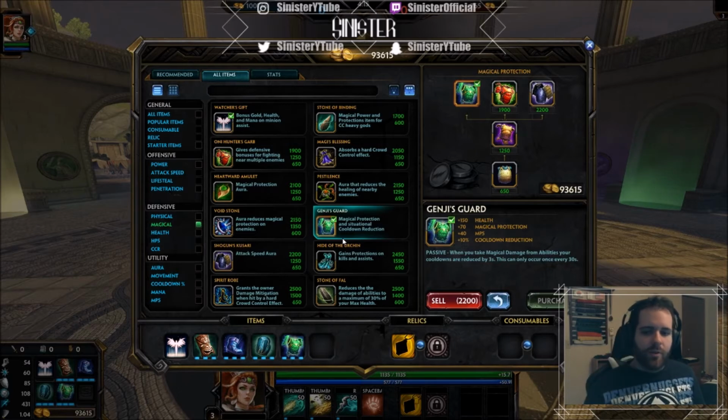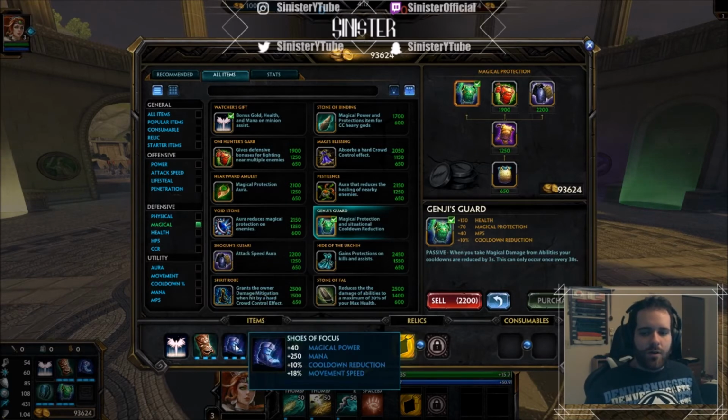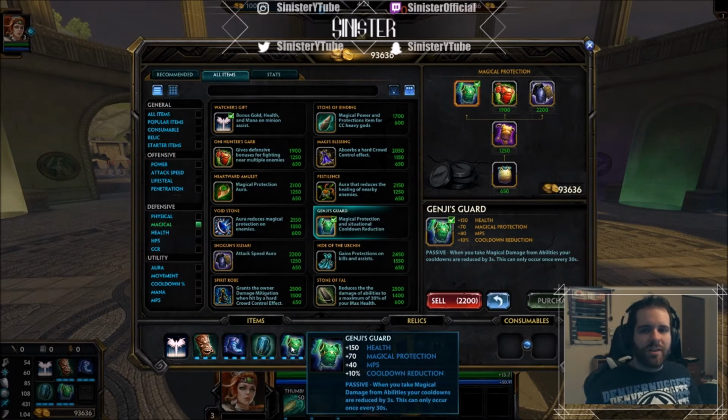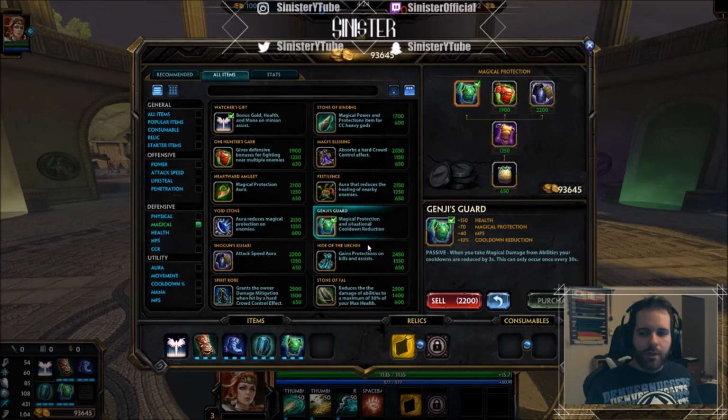The cooldown is the key thing with that, because right now you only got 10% on your shoes. That's it. So this is going to give you up to 20%, and then you get that passive cooldown too, which is really, really nice.